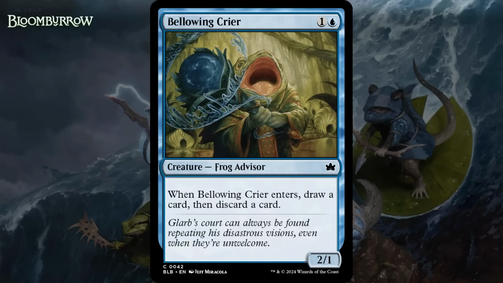Next up, it's Bellowing Crier, which for one generic and a blue is a 2/1 Frog Advisor at common. When it enters, you draw a card and then discard a card. A 2-mana 2/1 is a D these days at the very best. It just isn't a stat line you can afford to play if a card doesn't do something else significant. I think this does get there, as looting is especially good in blue-black, and it's also an enter the battlefield ability that can potentially be rebought in blue-green, so it's a solid card overall. I'm giving it a C.